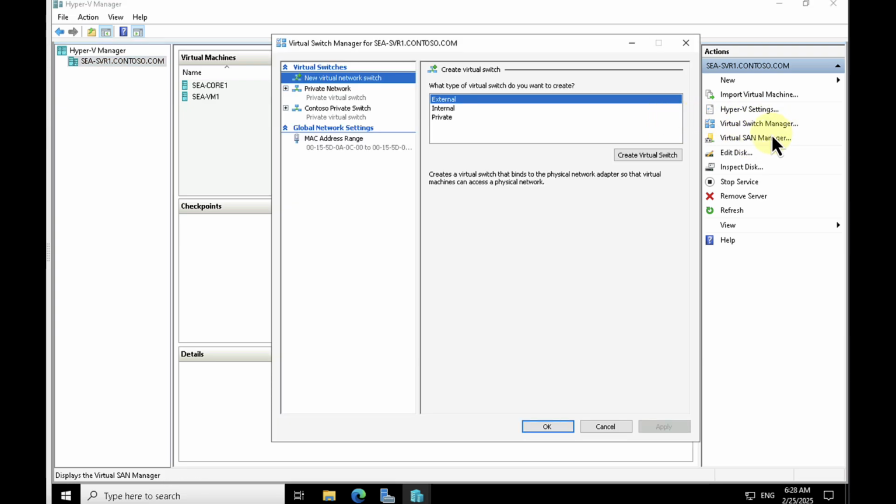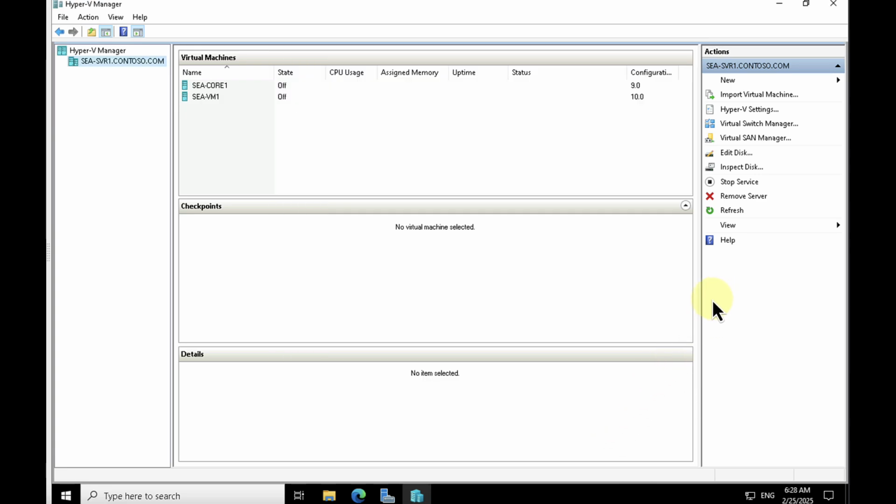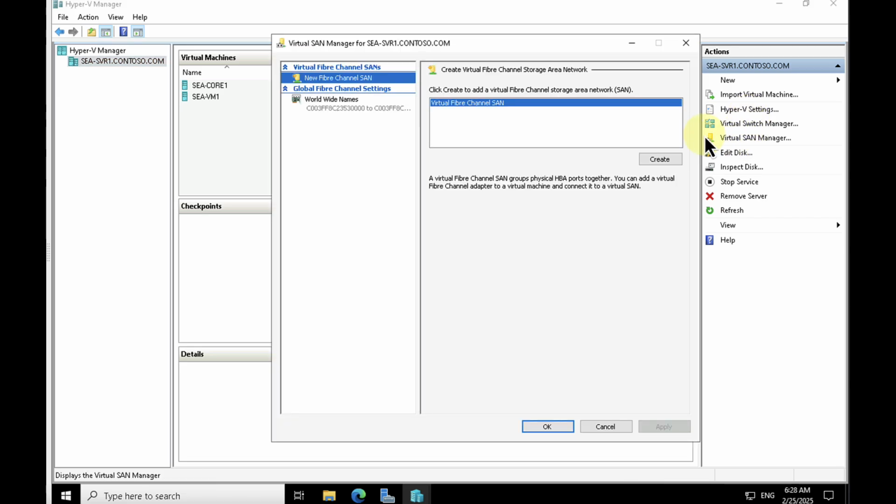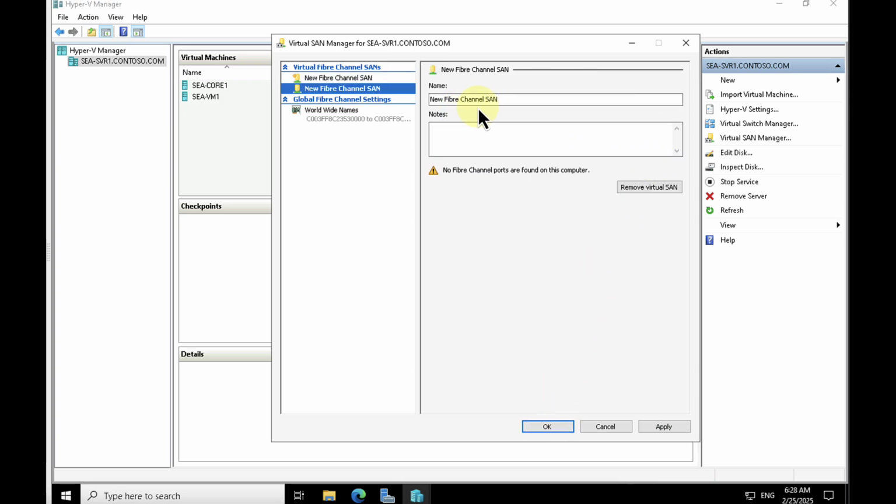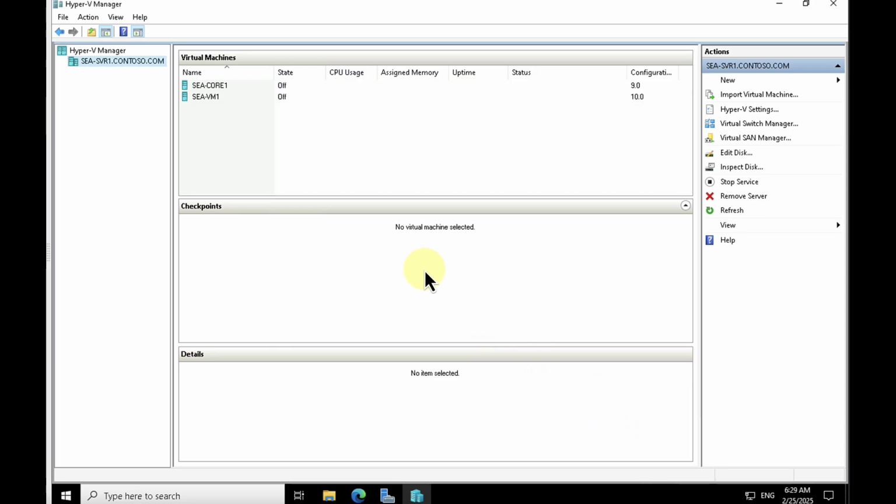So, and you can see there's that screen again. So the virtual switch manager shows me the virtual switches that I've got here, as opposed to virtual network cards. That's just what Microsoft calls them. And again, you've also got things like the SAN, the Storage Area Network Manager. So again, you can bring in disks, you can create new disks here as well. And again, you can create shared storage there if you want to do that.